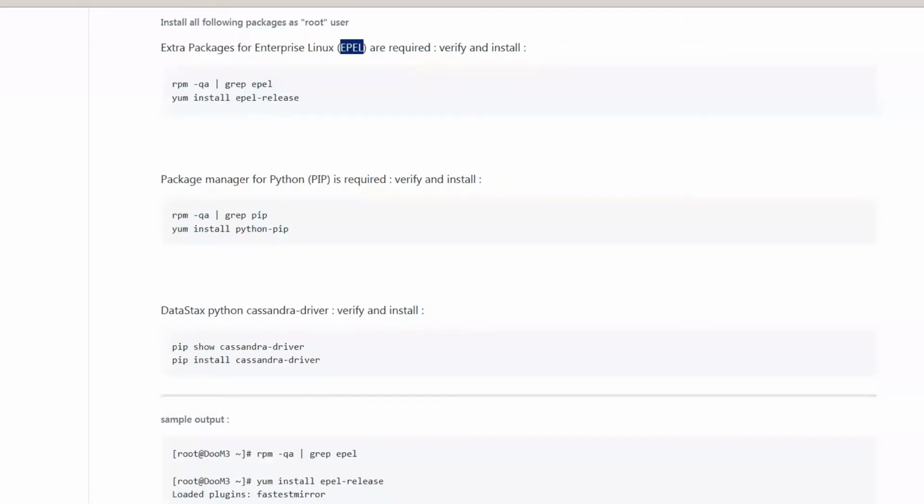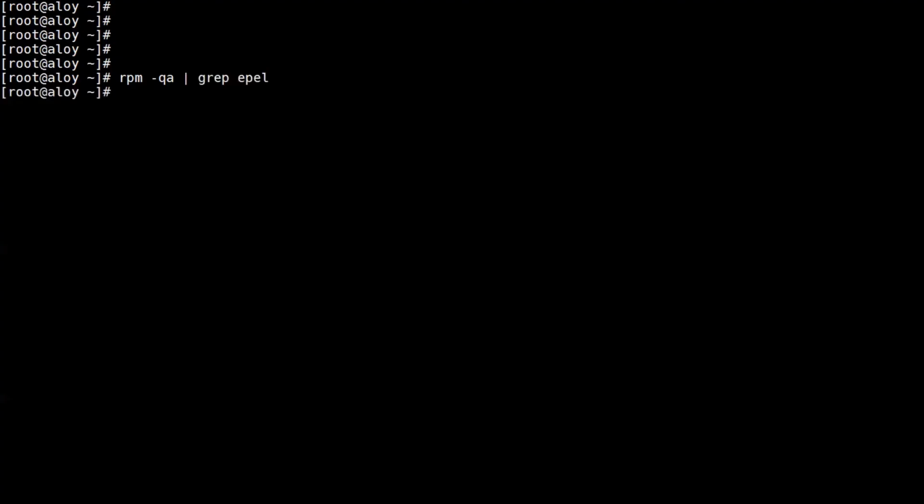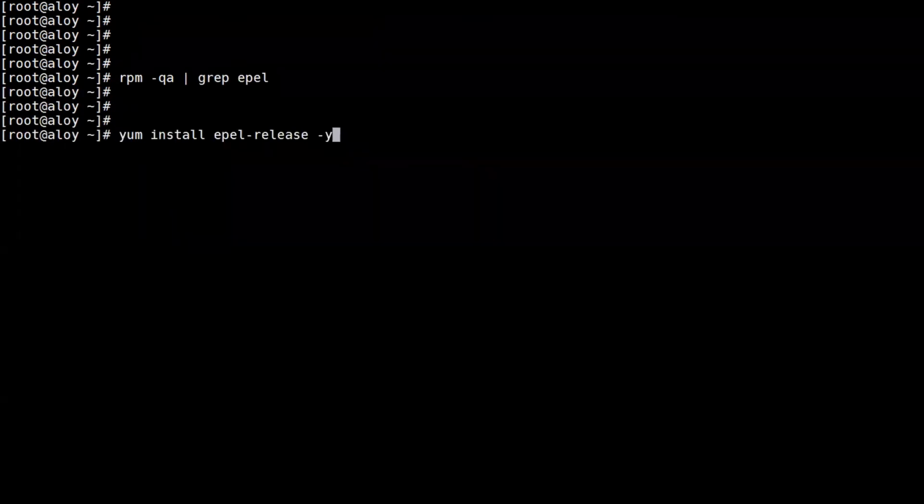So you see that the first command, rpm with grep, shows it is not there. So I'm going to just install these packages. We just copy paste that command with the -y flag, meaning don't ask me during the installation whether you really want to install or not. I'm just saying yum install epel-release.